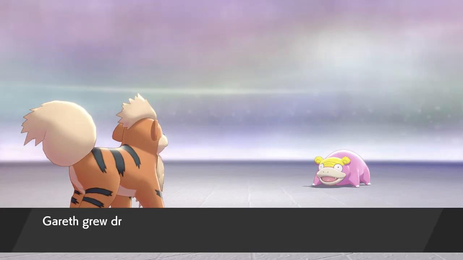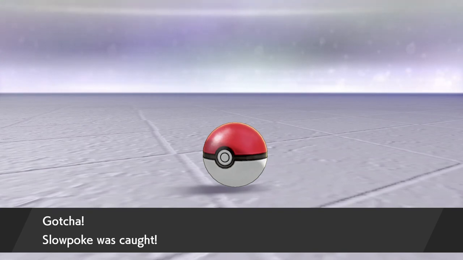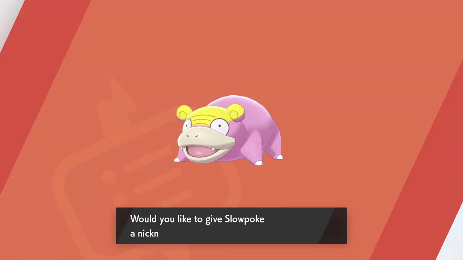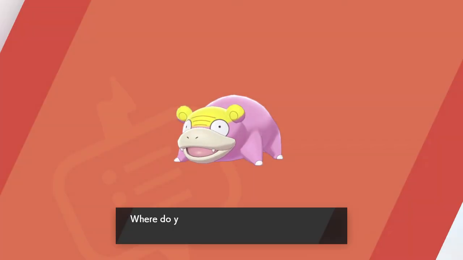Okay. Gareth grew drowsy, throw a Pokeball. Use the Pokeball. Did we get the Slowpoke? Slowpoke was caught! Give Slowpoke a nickname, yes. I don't know what to call them though. I'm gonna go with Dan. Dan the Slowpoke. Cinderbox. I don't know why I picked that.